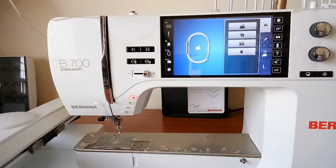In the same way, this machine is super easy, I would say, where there is no straining yourself or anything like that. You just have to select the design, put the thread, that is needle threading, and hooping, the framing, I would say. This is what you have to do. So it's very simple. And the quality of work is really good, so you have to choose the right kind of design and decide the color combination. That is when it gives a very good finishing.